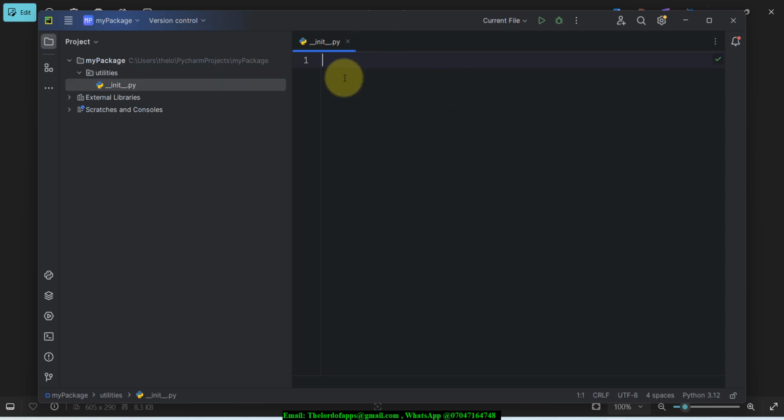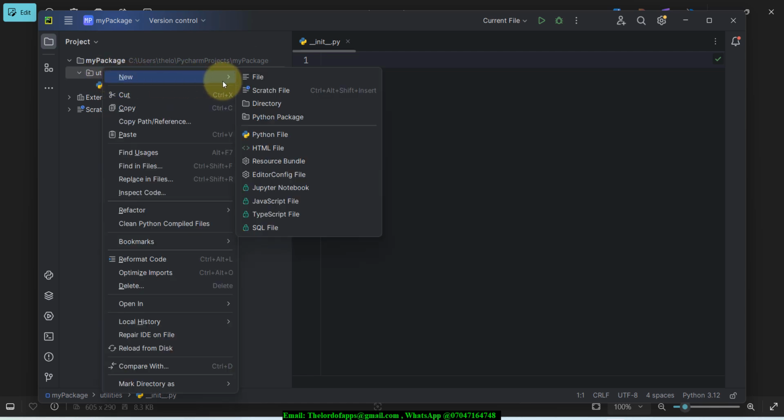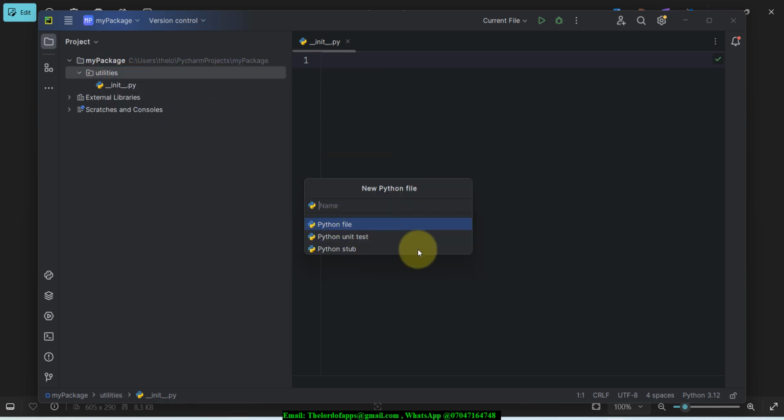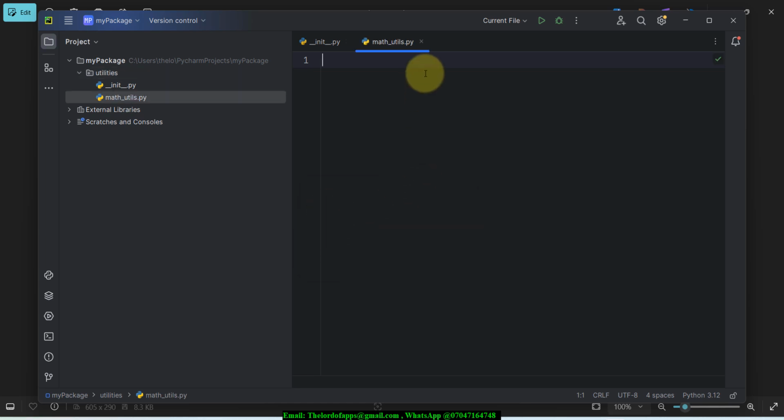And I open that up, and this is just the file right here. Remember, we need to create our modules inside of this particular utilities package right here. So to do that, we can go ahead and do that right now. And maybe you want to create the one that I've actually shown you right now. So this is basically going to be, let's go ahead and just call this math_utils.py. Let's create that. It's created.